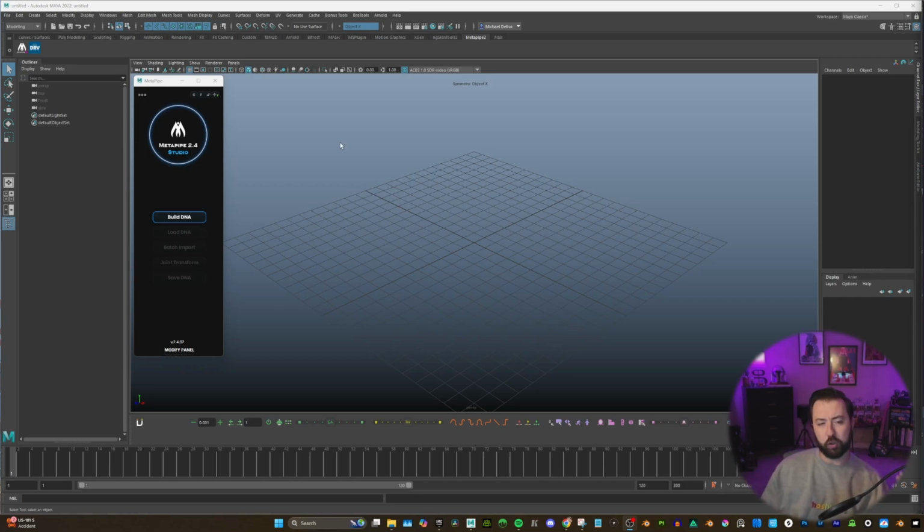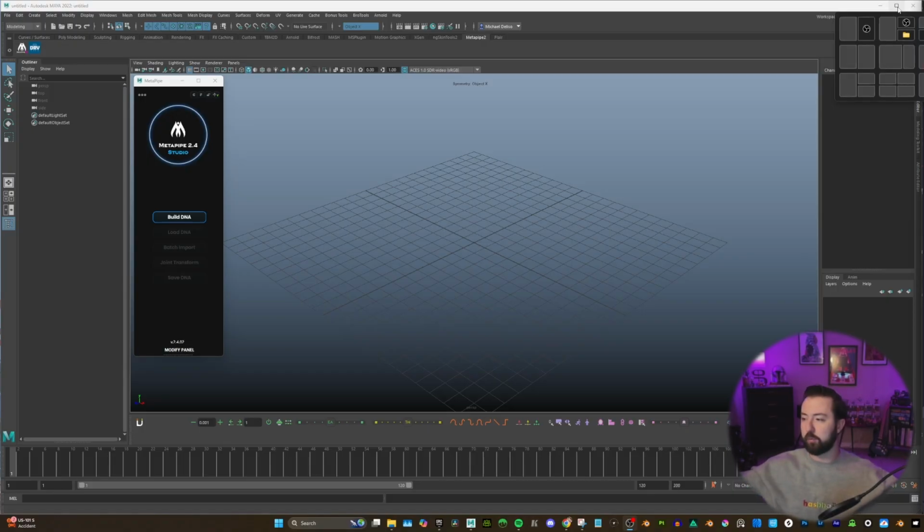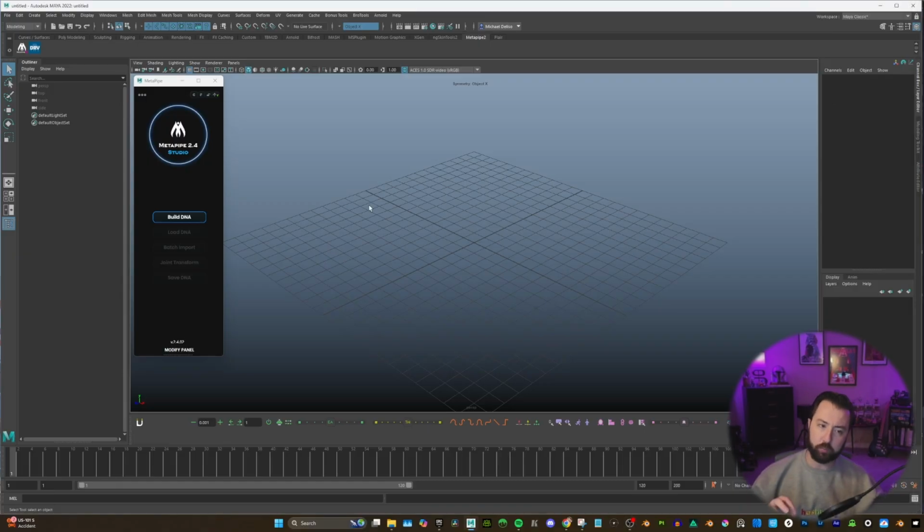Something to keep in mind when you open up MetaPipe, auto key needs to be off, and sometimes it's a little bit finicky where you actually need to have the window maximized full screen for it to work. Like I have a wide screen right now, and the way that I'm recording and stuff, I can't have it full screen, so that's why I opened it up. So there's a couple of things with MetaPipe that you have to do to set it all up. They have an amazing library of videos on their YouTube channel that help with that setup, and they try to automate a lot of that, which is phenomenal.